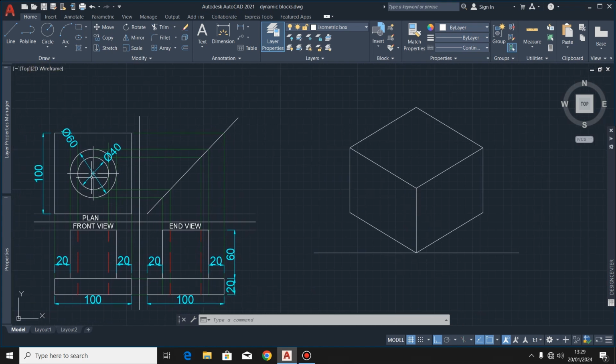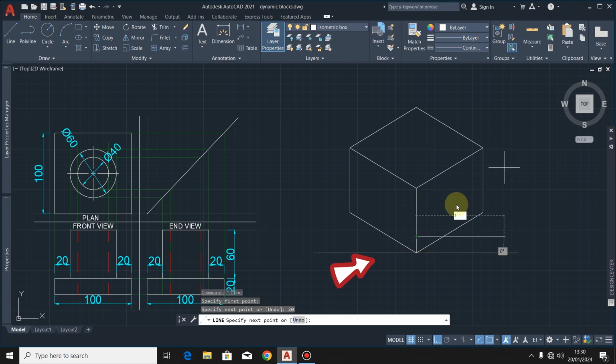So now we are going to first draw this square base, which is of height 20 millimeters. So I'll click at the line command. I come at this point, which is our point of view. I feed in 20, press enter.